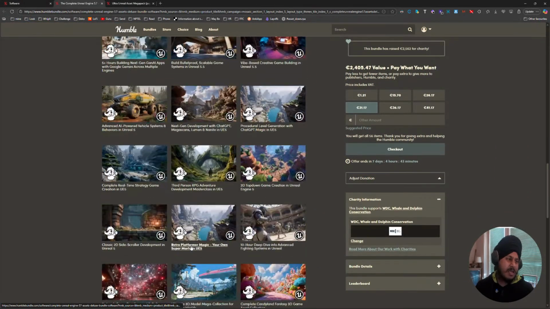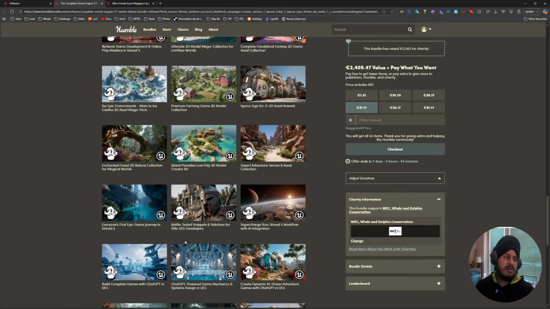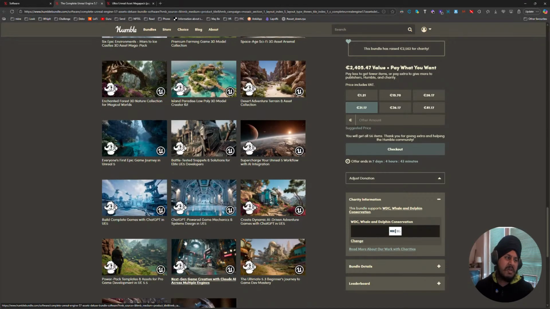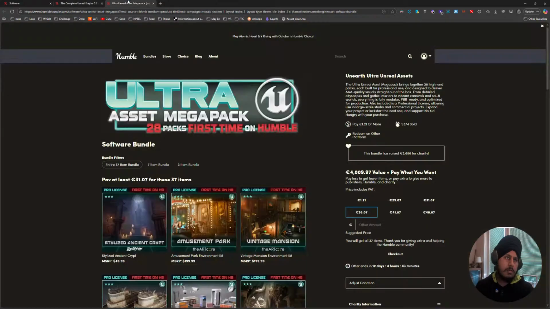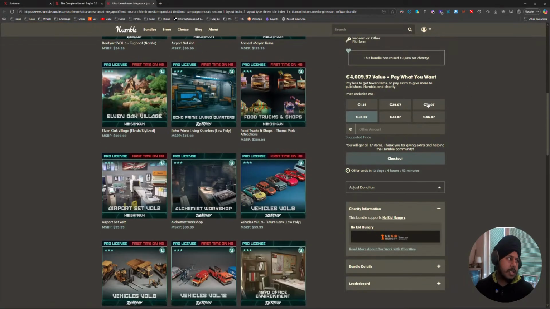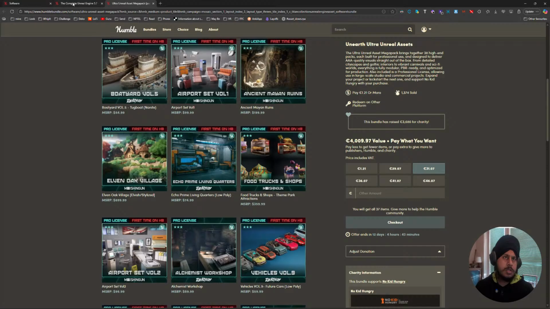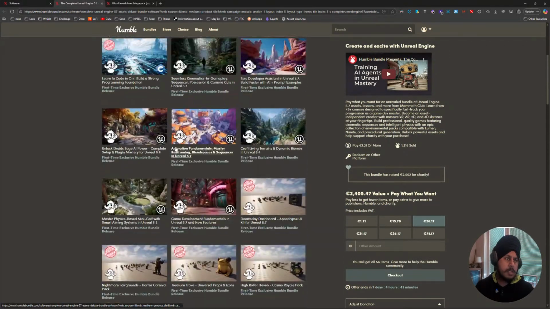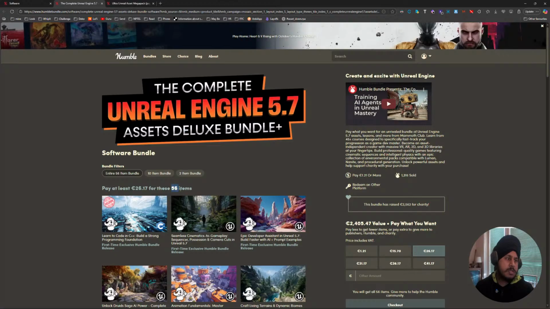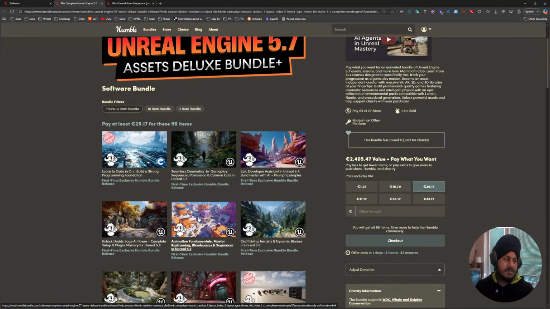This is okay. It seems like half of the stuff is AI, but even if it's real, maybe it is okay. Okay, and this is the one. It's like 31 euros, and this one is 26. And how many packs are there? It's 56. So it's like half a euro for each. Is it the code, or the tutorial plus assets maybe?